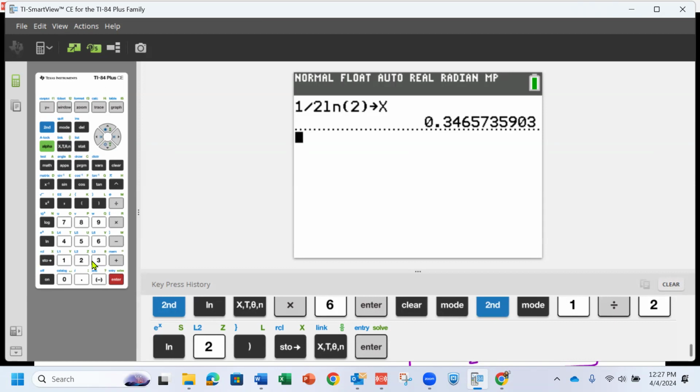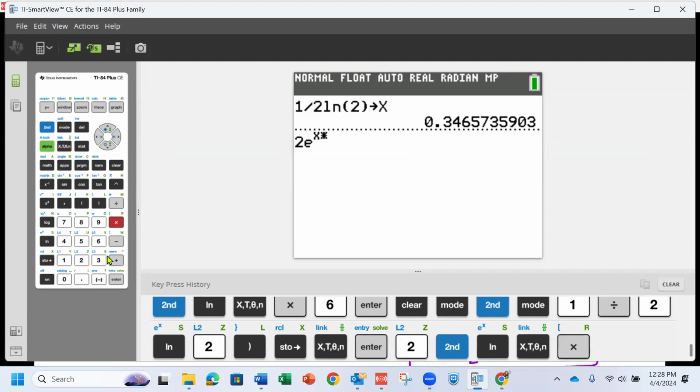Your calculator has a lot more decimals in its memory than what it's showing. So by using that store button, anywhere you type in an x on the home screen, it's automatically going to substitute in that 1/2 times the natural log of 2 for you. So you don't have to worry about typing it over and over again. It's very easy to make a careless mistake when you start plugging these into exponential equations, putting this in as an exponent, maybe making a careless parenthesis mistake. So it's going to help prevent that. So now I can just go ahead and type in 2. Remember, e is under the second ln, raised to that k value, which I've got stored in for x, times 3.